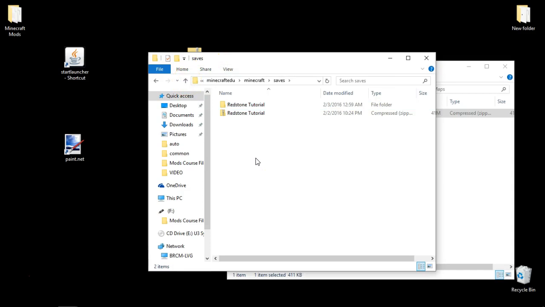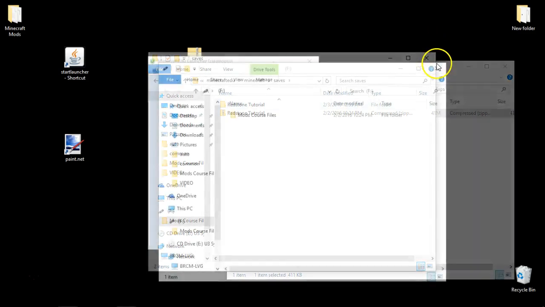One important thing to note about the Redstone tutorial map is that it is a one-time use map. As the student works their way through the tutorial, they will be building a number of machines. After they've completed the tutorial, if a second student was to try to use the same tutorial map, all of the builds would already have been completed. Therefore, if you're going to be running the class with more than one group of students, you are going to want to extract the Redstone tutorial map more than once. After extracting the map, rename the map, and then you can extract the map again, and repeat that as many times as you need to. So let's close these windows.